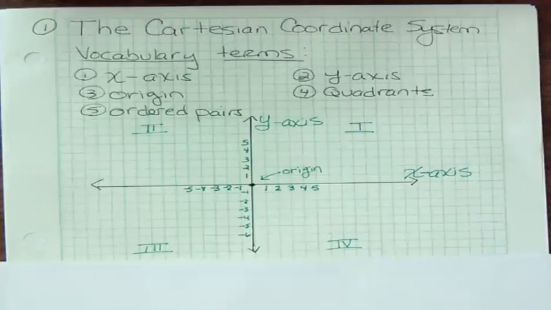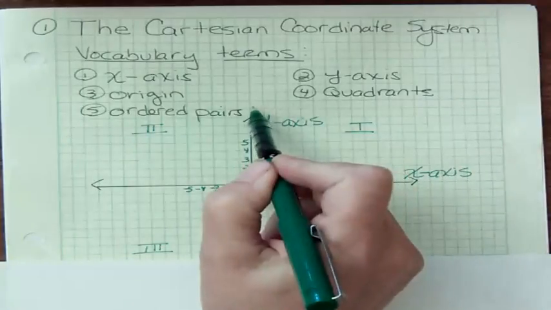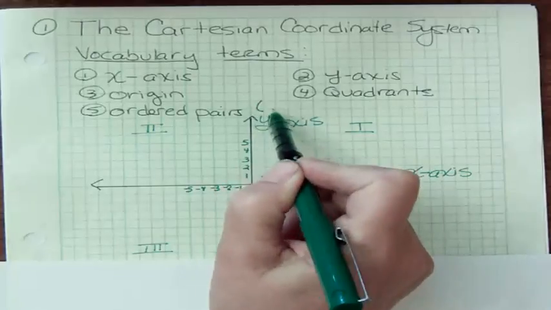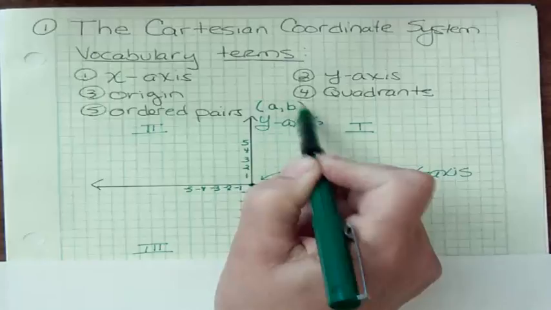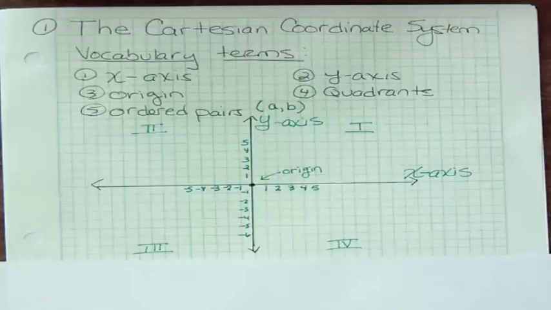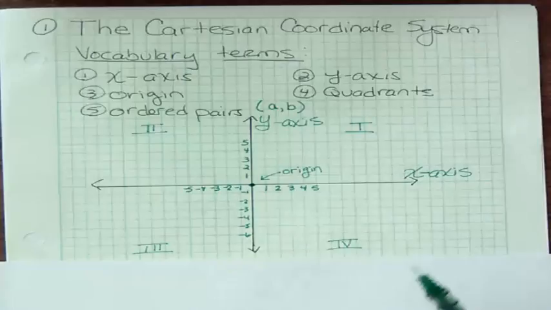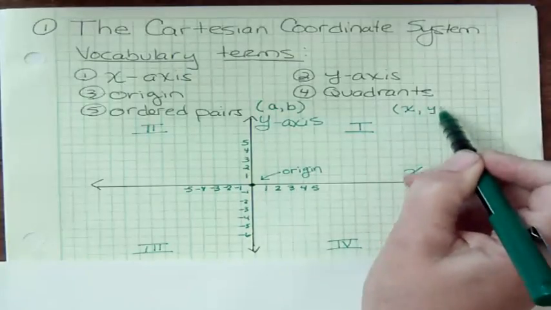And then every time you want to put a point on your coordinate system, you use something called an ordered pair. An ordered pair is written as parentheses, some number, I'll call it a comma, some number, I'll call it b, like that. It's got a comma in between. It's got parentheses around it. That's how you write an ordered pair. And if we talk about ordered pair, it's alphabetically ordered. So we always want to think about the x and then the y coordinate.